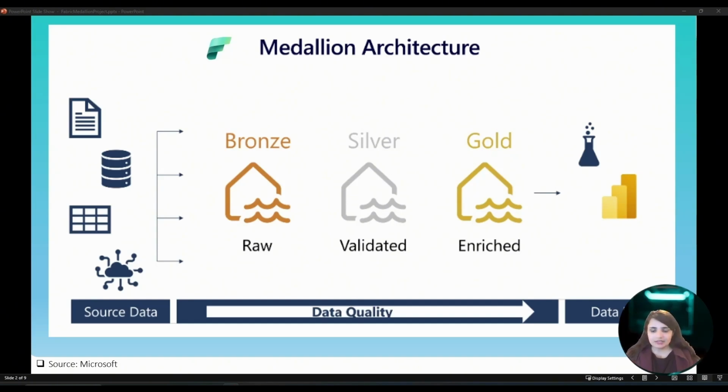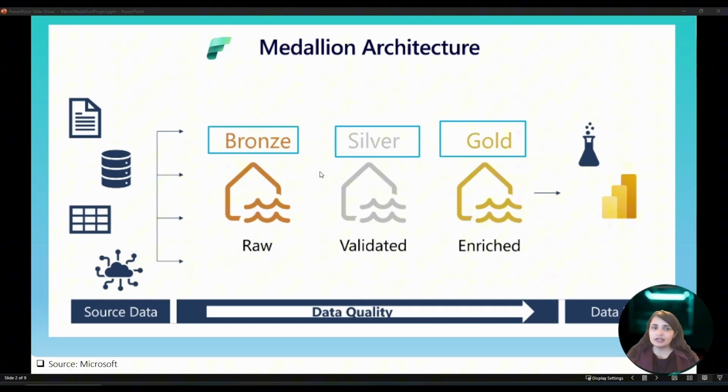And it has three different layers, or zones: bronze, where the raw data sits, and then you have the silver layer where enriched, validated data resides, and then you have the gold layer where the curated, business-ready data is available. So you have three different layers, and each layer indicates the quality of the data. As you move higher in the layers, the data quality improves.